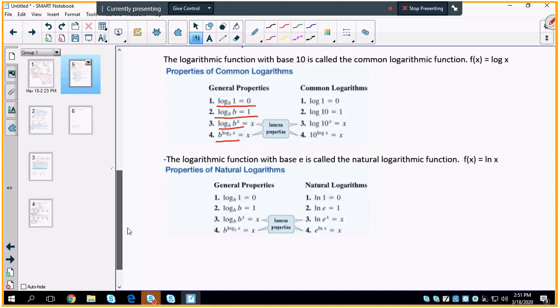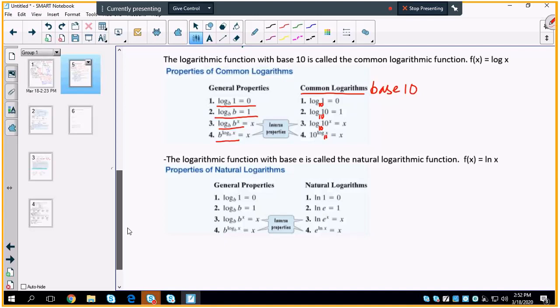This also applies if the base of the logarithmic function is 10, and we call it a common log, and we do not write the base. So if you see a logarithmic term without the base, by default you know that the base is 10. And all these properties hold. Remember what I'm saying: log of 1 with respect to base 10 is 0. Log of 10 with respect to base 10, because the base and the input are the same, is 1. Log of 10 to the power x to the base 10, you cancel everything, get the input. 10 to the power log of x to the base 10, you cancel everything, get the input, equal to x.